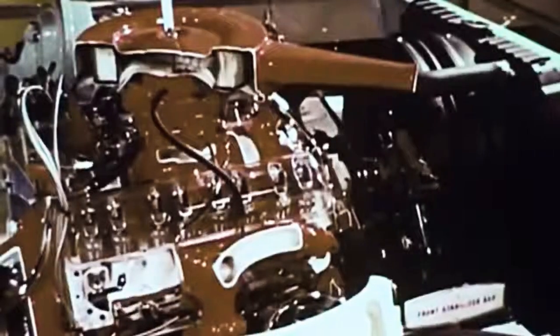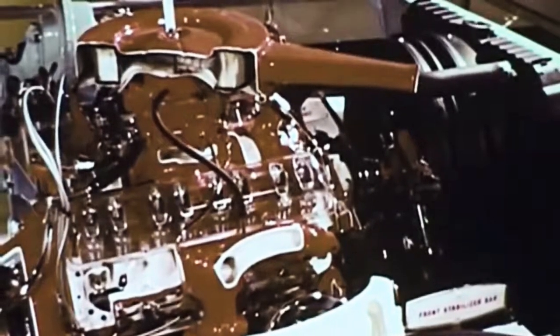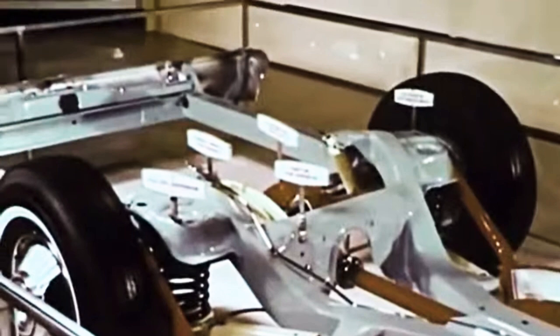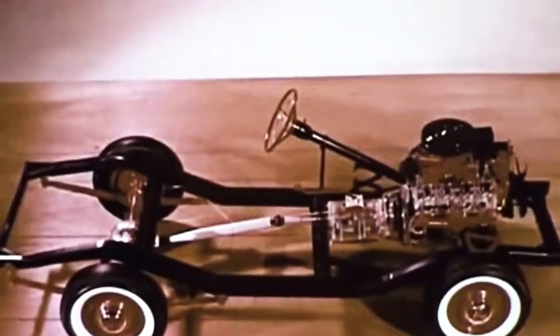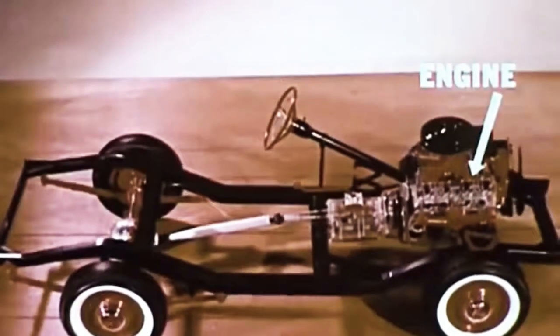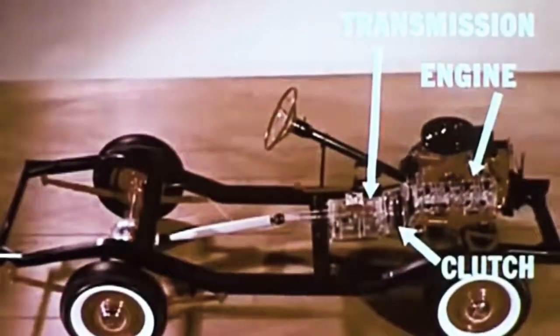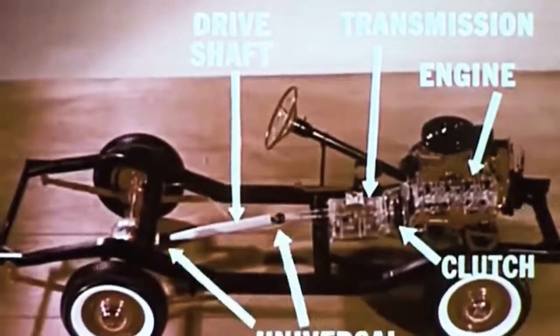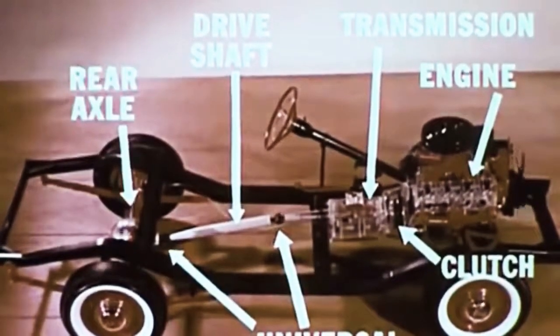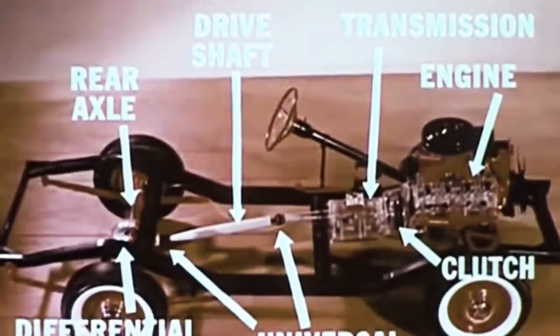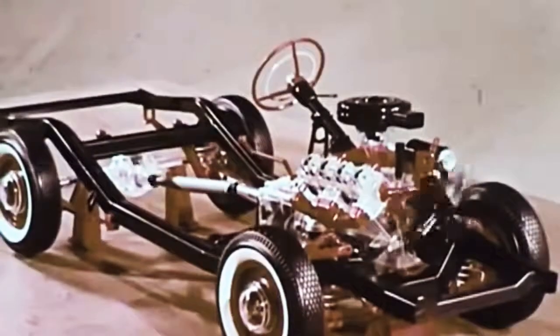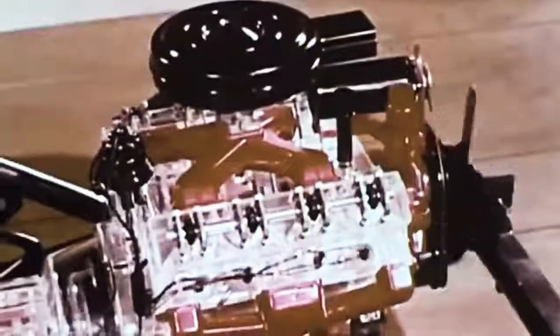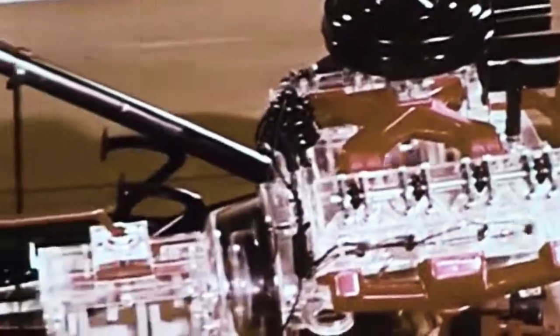Before we have an automobile, we must add a way to transmit the engine's power to the wheels, provide for supplying different amounts of power for starting, climbing steep hills and the like, and devise a means to stop the car. The machinery that transmits power to the wheels is called the power train. From the engine, these include the clutch, the transmission, the drive shaft with its universal joints, the rear axle, and the differential.